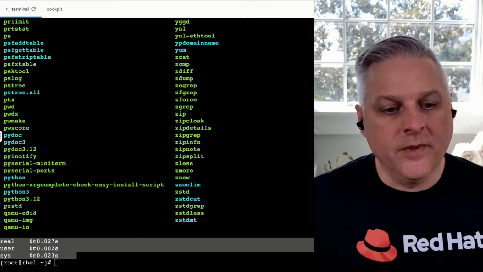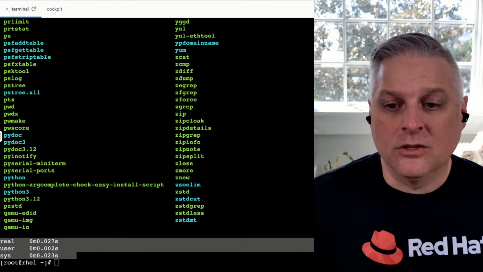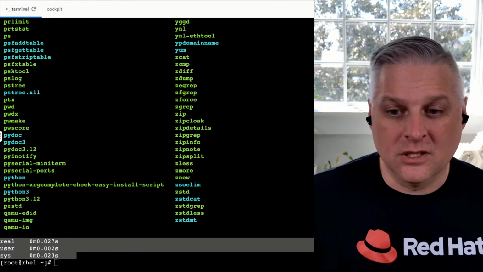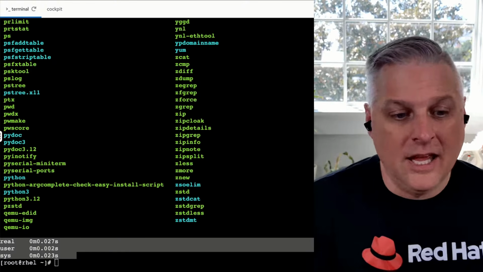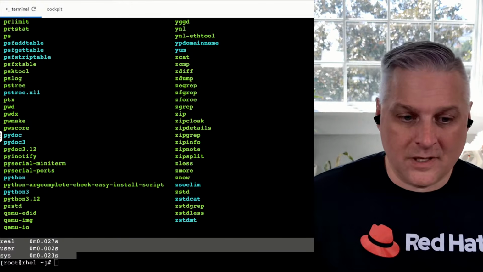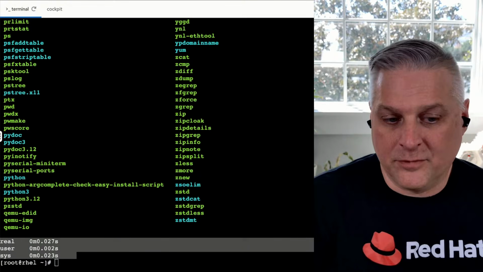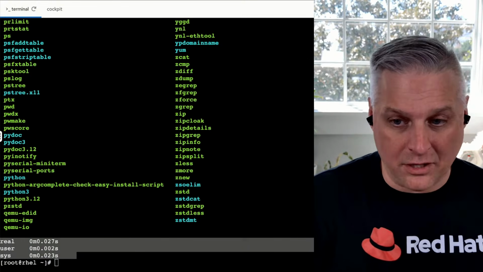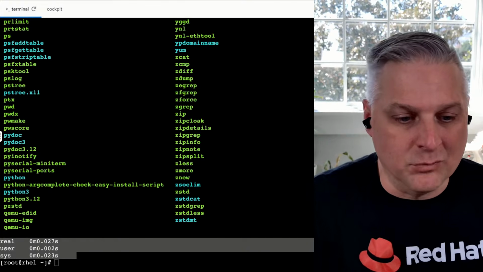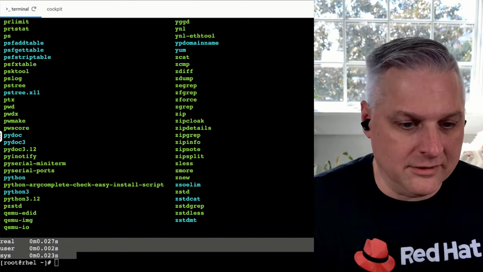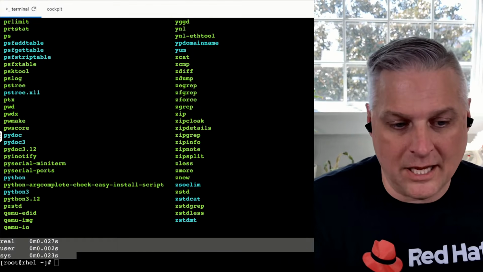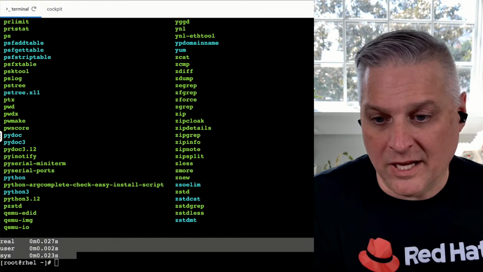That's real time. It tells you how much user space time in compute time that your thing took, and system time, which is the amount of compute time used for systemy things. So that ls user bin took a total amount of time of 0.27 seconds. And you can see that most of that time was spent doing system activities.